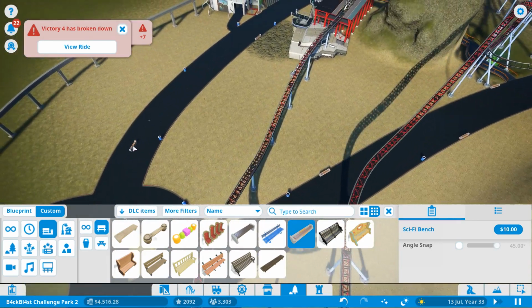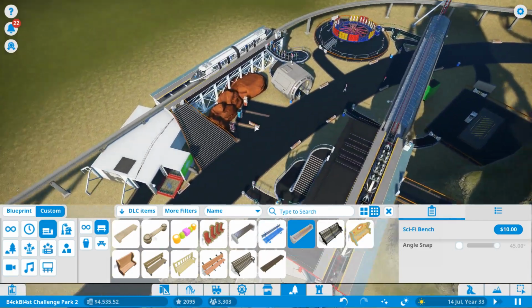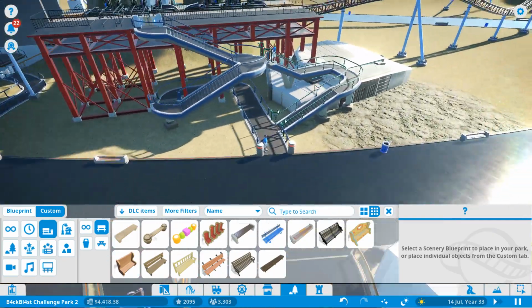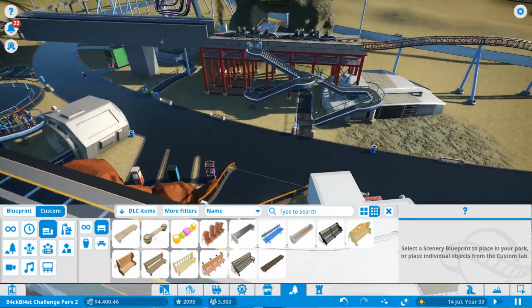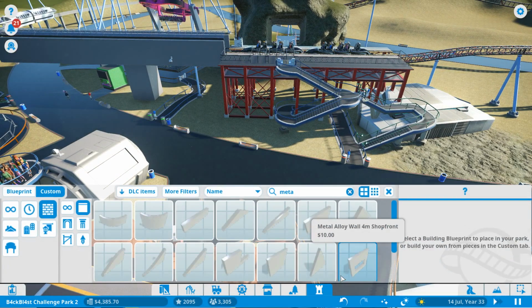Victory 4 is broken down. Am I bothered? I'm not actually bothered, because someone will come and fix it. You know, it's not like I need to go and do anything, as long as there's people there. I think I need to know if they're not getting fixed. That's more of an issue, isn't it? I just need to make sure that they are getting fixed, and I have got staff to fix them.